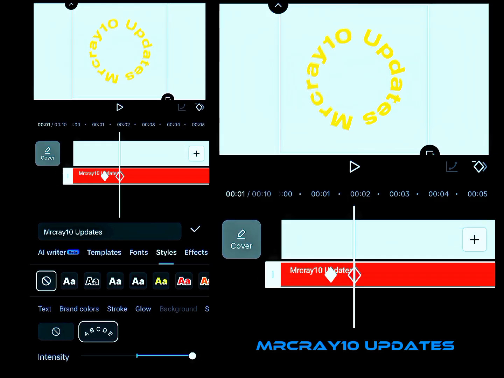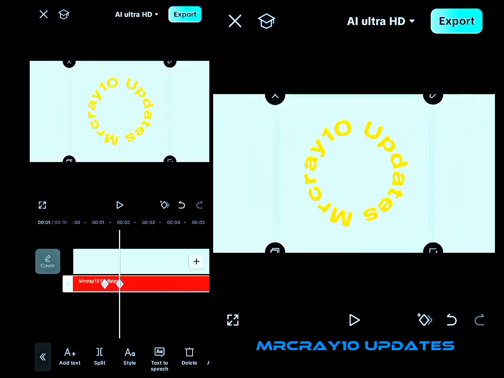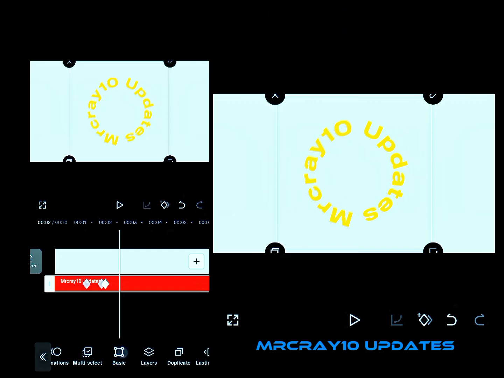So when this is done, guys, you are good to go. Click on the OK button. Now move the video a bit from the last keyframe. Add another keyframe. Now move it a bit. At this point, go and look for basic. Click on basic.